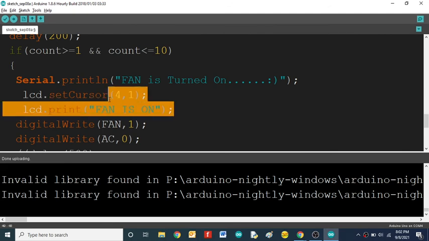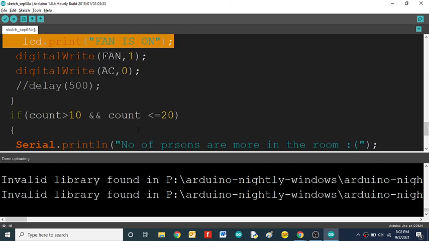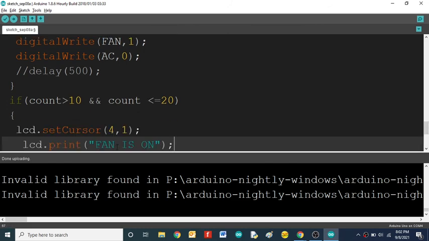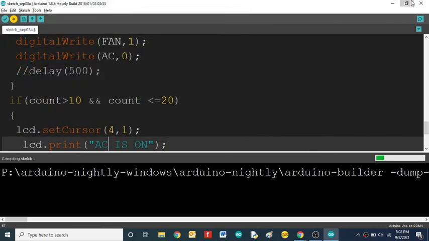Similarly, AC is on. And upload the code.